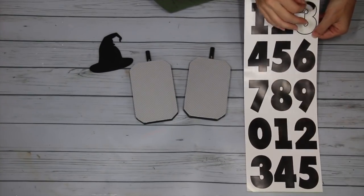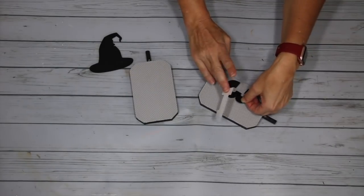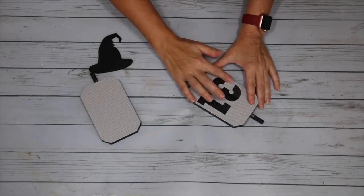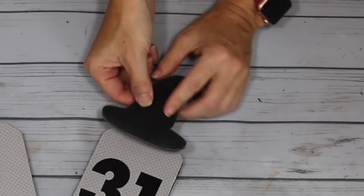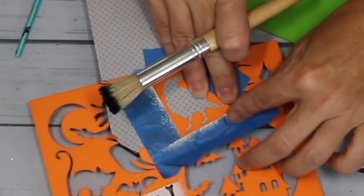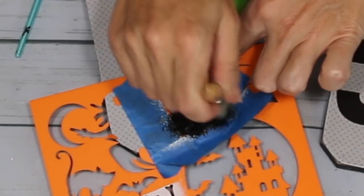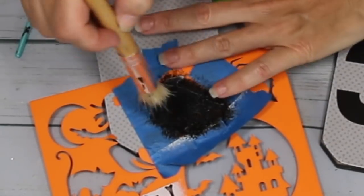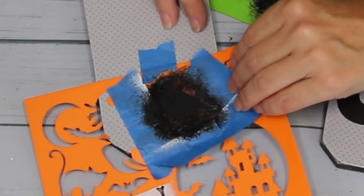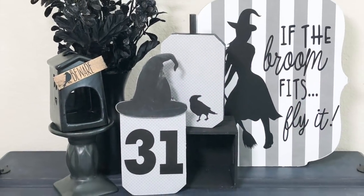So on one of the pumpkins, I am just grabbing the 3-in-1 stickers that I have here from Dollar Tree and laying that directly onto the pumpkin. After that, I hot glue the witch's hat on top of that. And then on the other pumpkin, I'm going in and I'm stenciling this black crow to the bottom using Waverly's chalk paint and ink. Again, I make sure my brush is almost completely dry. I then go in and I do a dabbing motion and I get a beautiful stencil if I use that technique every time.